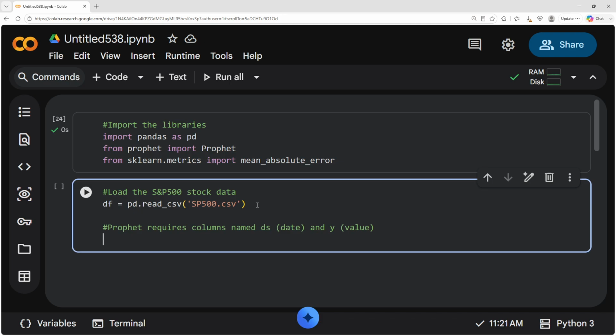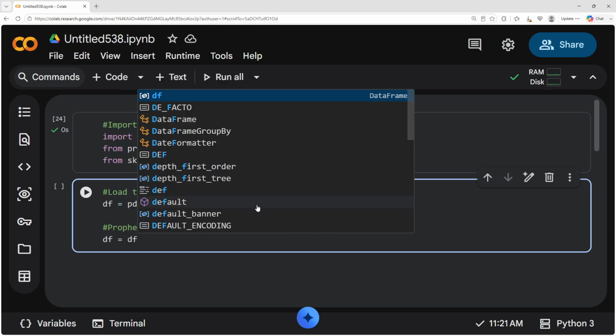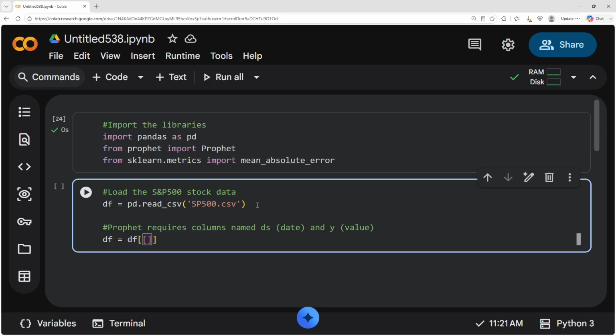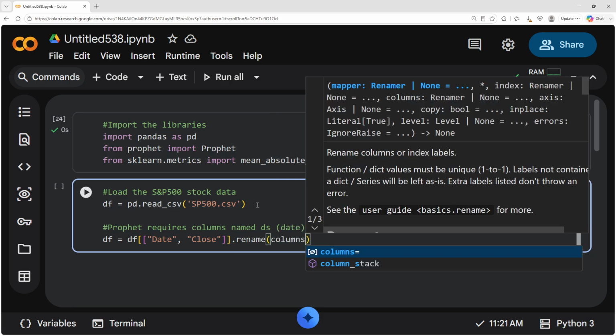Okay, so we're going to go ahead and create those columns. So we're going to set df equal to df, and we're going to use two square brackets, and we want our date column and we want our close price column. So our close price column will be our value, and we want to rename these. So I'm going to type .rename, and we want to rename the columns, right?